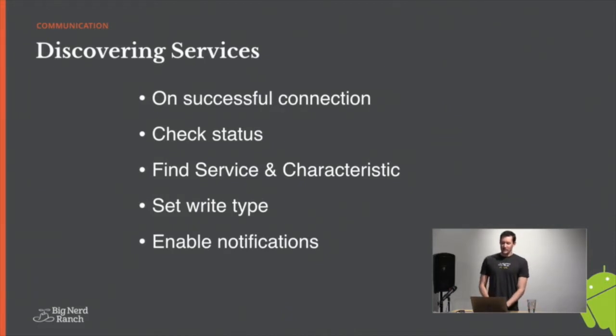And then you also, if you want to get notifications on the characteristic, which basically is notifications on the server side, anytime something changes on that characteristic, you can then say notify, and the client will get the notification. Otherwise, the server can change the characteristic, and the client either might have to read it manually, say on a loop, something like that, but it's not going to get the notification as soon as the server says, hey, something changed. So we're going to set the right type of default, the characteristic notification to true on the characteristic.